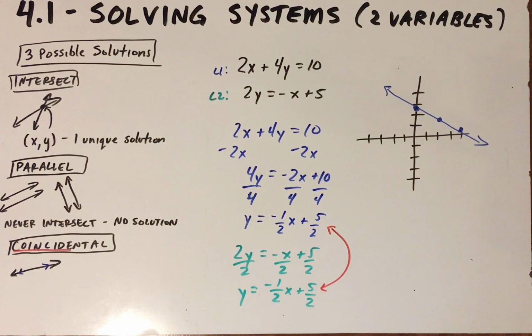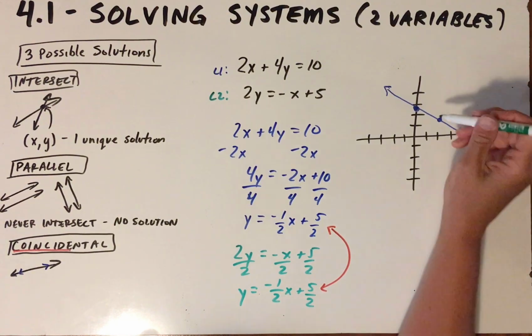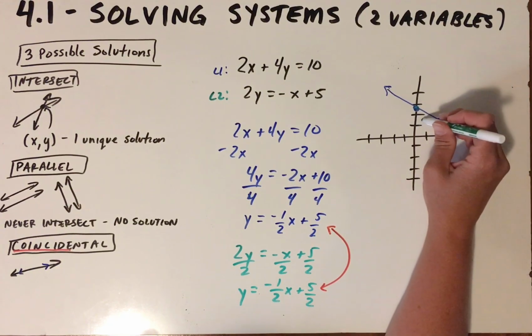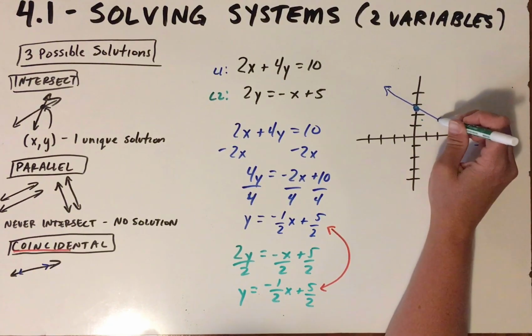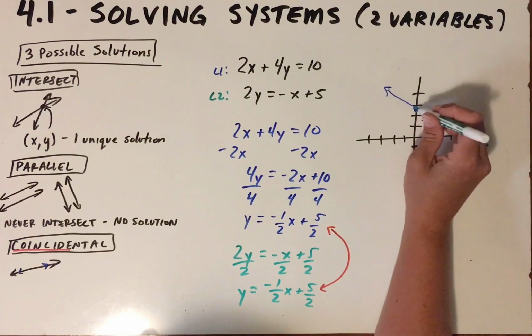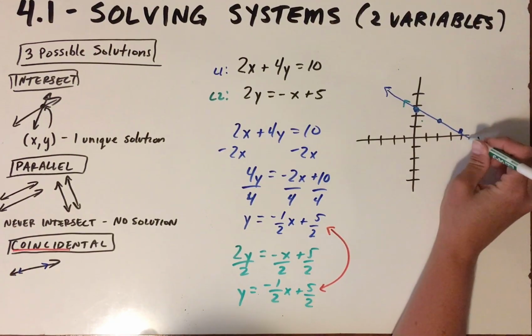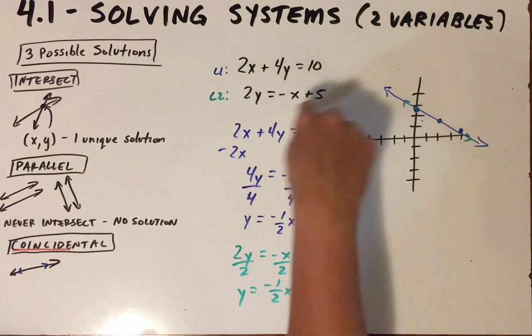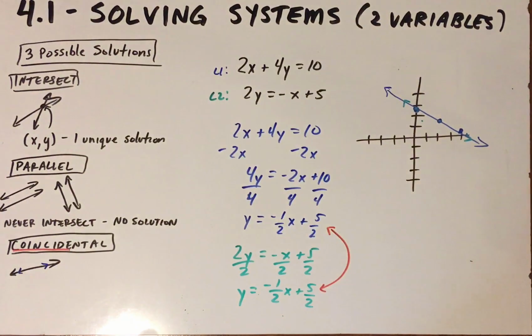And if I were to graph the green line, it is going to have the exact same thing. So it would go through this point here, and I would go down 1 and right 2. And it would also lie on the same plane. So as you can see, you can't always tell by looking at the original equations that they're the same line, but when you put them in slope-intercept form, it's easy to see that.